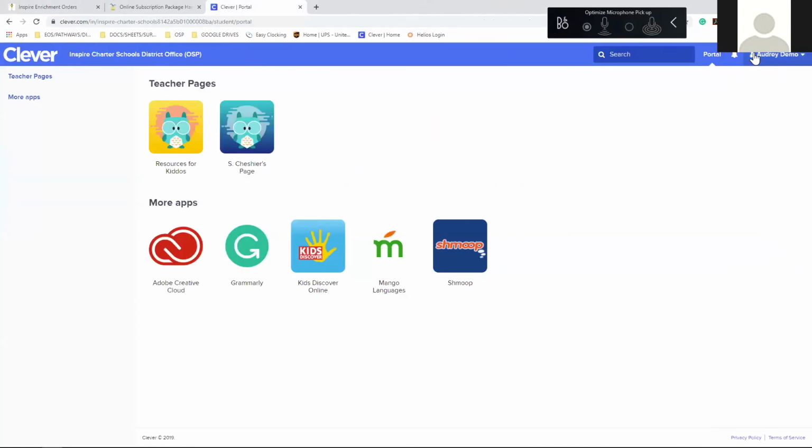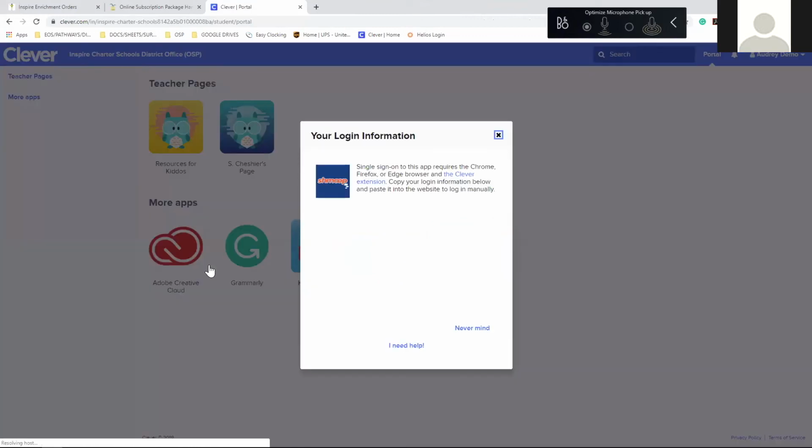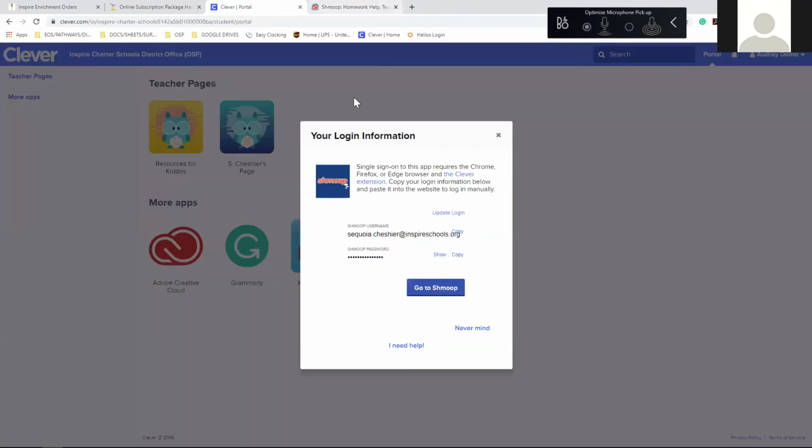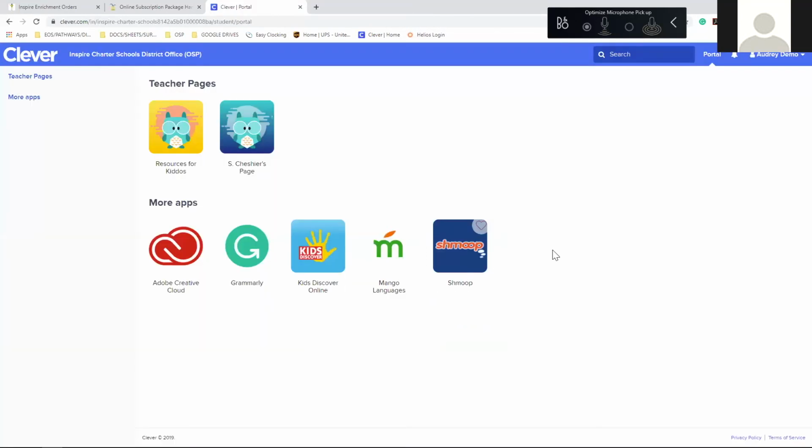Okay. So after I had the extension, again, I'm not sure if I mentioned it, but it's creating a partnership between your web browser and Clever itself. So now, because I have this extension, when I click Grammarly, when I click Schmoop, and after I put in my information, or if it's integrated, I just click, that's how it takes me directly to the app. Okay. And again, Schmoop is a non-integrated subscription. We're just kind of using it as an example, as an integrated one. Again, you'll just log into your Clever dashboard and click right in.